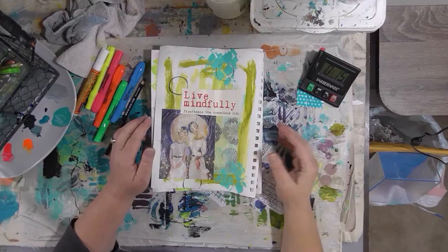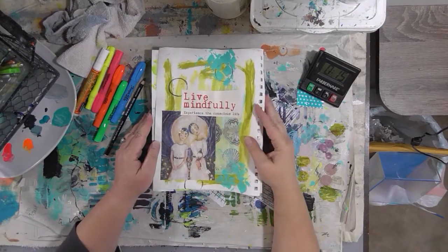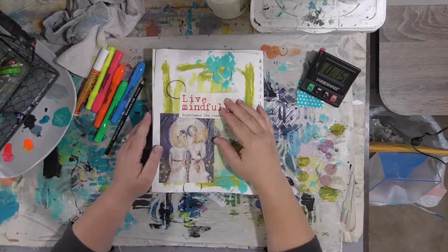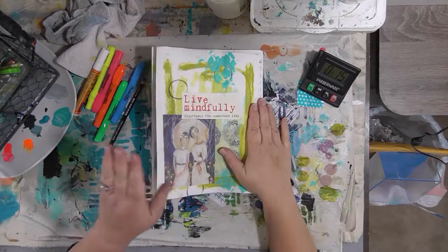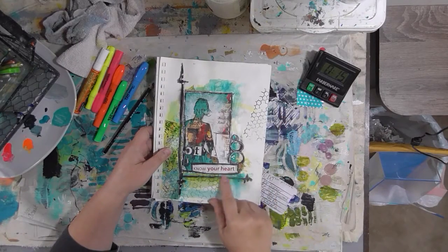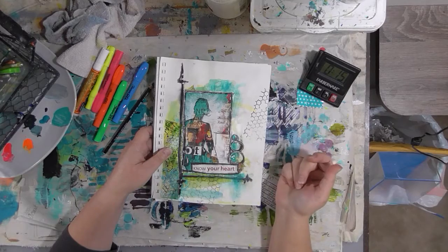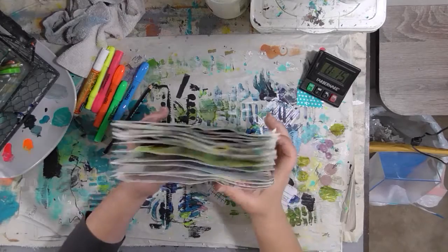Hey everybody, I am here with my pages that are all dry to do the Journaling by 5's, the backside. Step 5, where we do our pen and pencil work, our doodling. On the front side, I did some work with a Stabilo pencil and some markers, and I did put some watercolor paints on here, which I don't know that I'm going to do this time.